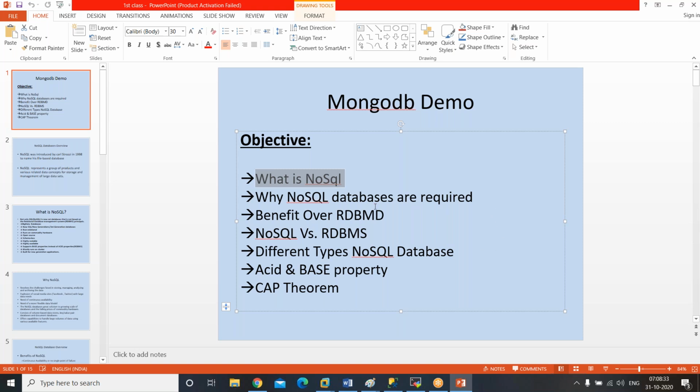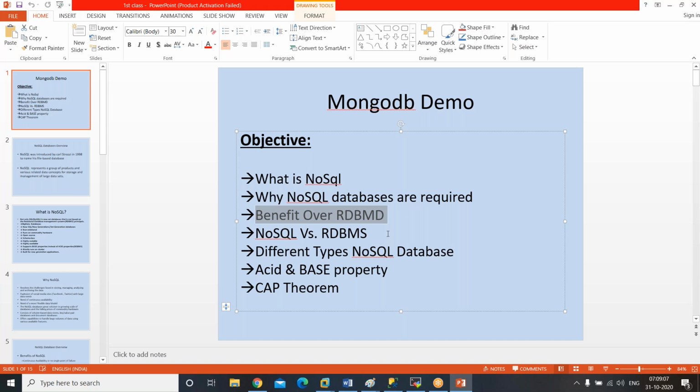So why is NoSQL required? RDBMS products are very sophisticated technologies, and since the 1980s people have been using them successfully. Why are we nowadays slowly moving to NoSQL technology? That will also be explained in the class. This is the objective of the course today. We're going to talk about why we need to learn this and what kind of benefits it is giving over RDBMS. If you compare with RDBMS, what are the major benefits we are getting from MongoDB? You're going to see it.